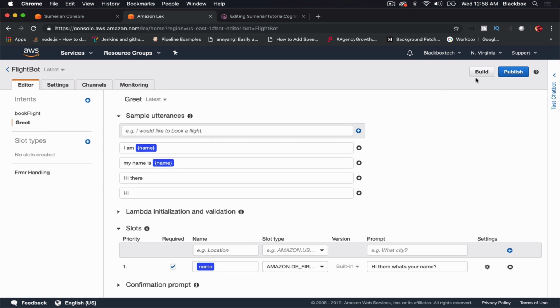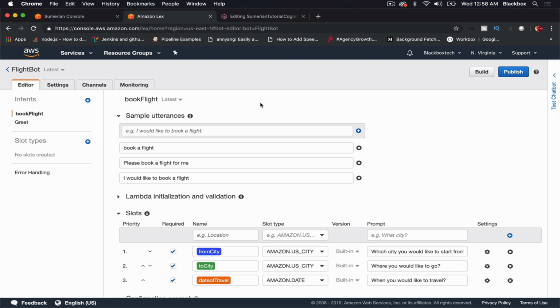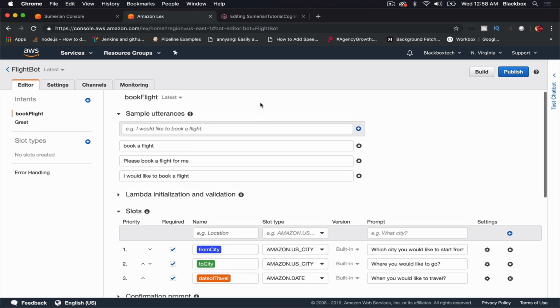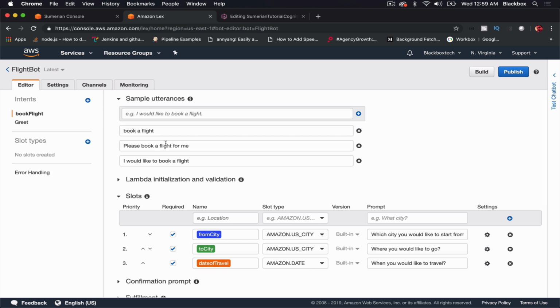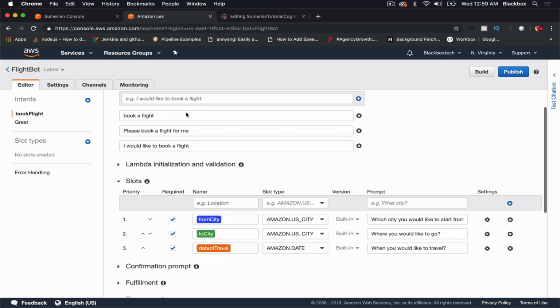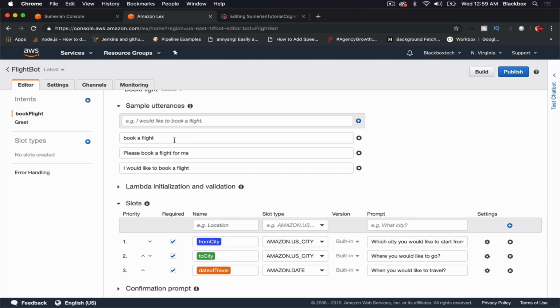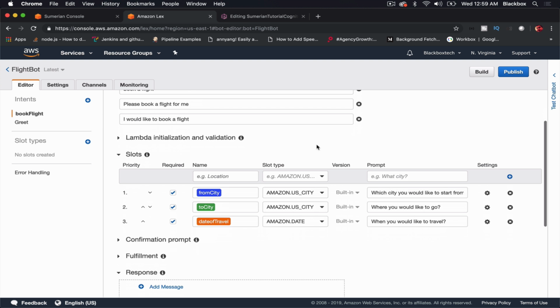I'm saving the intent, and then I will go to book flight, which is another intent. This intent will start with book a flight. Different people can say it differently. For example, I can say please book a flight for me, or I would like to book a flight. Whenever such an utterance happens, the first prompt will say, which city would you like to start from?